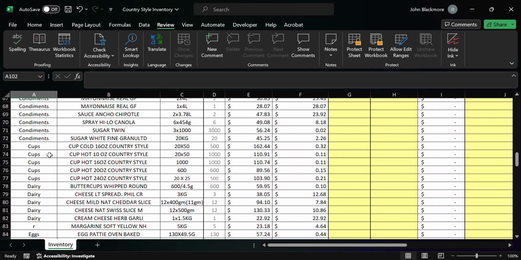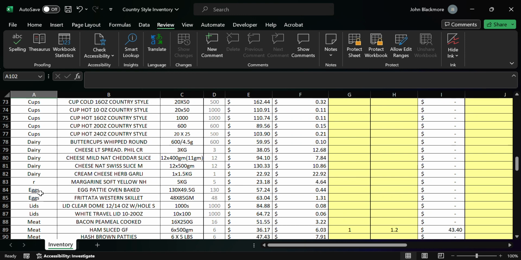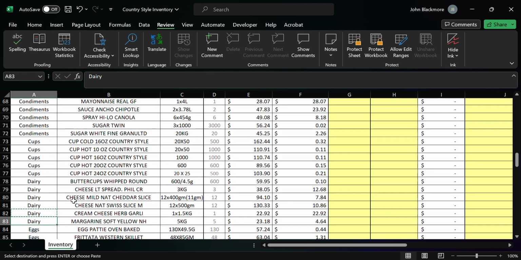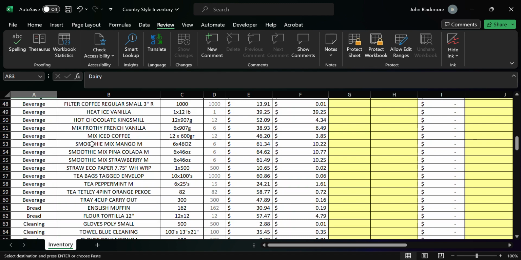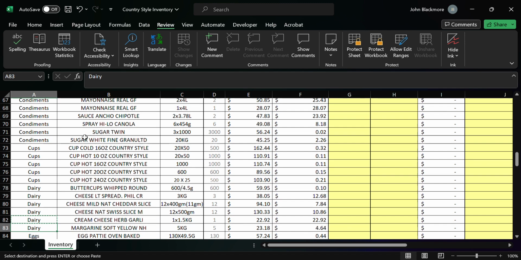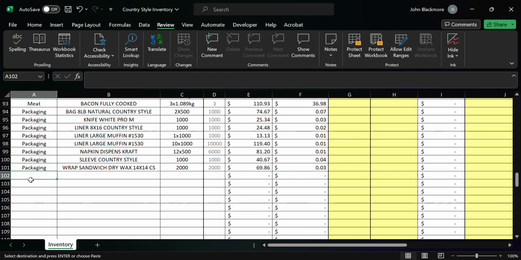So if we look up here, and I'm just going to fix this while I'm here right now, because while I was doing this earlier, we did that. So we're going to look and we go, all right, so it is in our beverage area. So we're going to start to type here, and we're going to go beverage. You can just start to type. Generally in Excel, what it's going to do is carry over from whatever you have there.